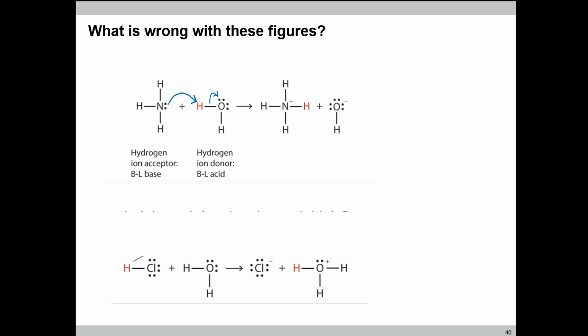And then with this other compound, the oxygen would be attracting that proton with those electrons, and then the electrons between the hydrogen and the chlorine would fall apart. So this is proper arrow formalism. They are just showing the movement of the proton instead.